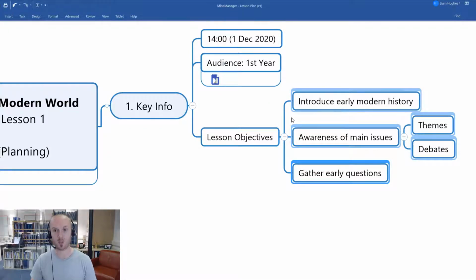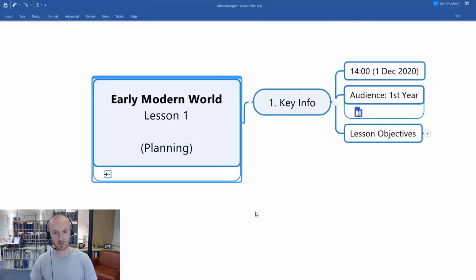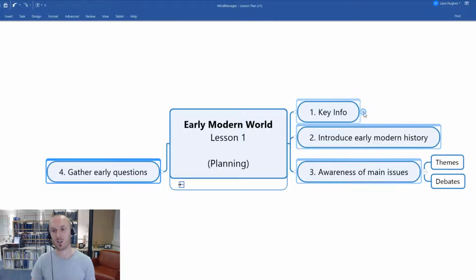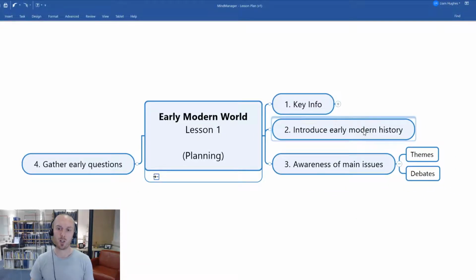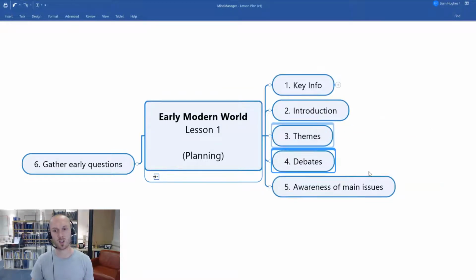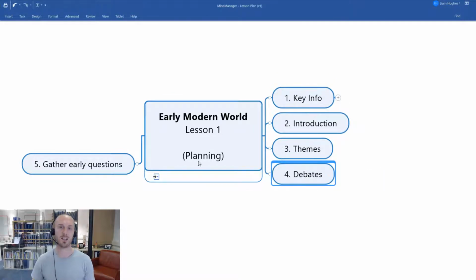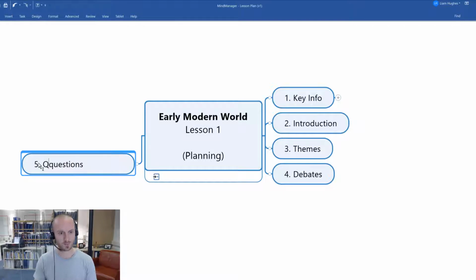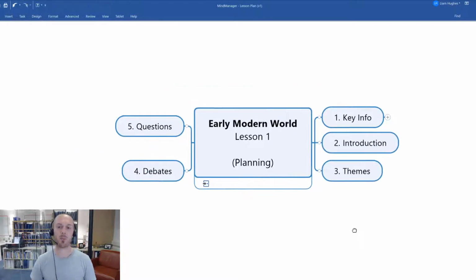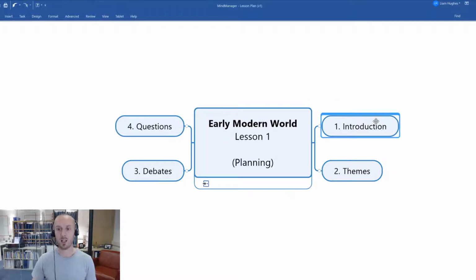So I could actually just copy those and paste them onto this central topic. And already I've started to give myself a little bit of a sense of the lesson. So I'm going to hide the rest of the key information. And what I'm going to do now is just simplify this a little bit. So we're going to say introduction. We've got then two themes and debates to get in here, but why not treat each one of those in turn and give ourselves again a really clear sense of what we're going to move through. And then at the end here, we're going to have questions as you might have at the end of a session. So if you imagine this map being the structure of our lesson, I can get rid of that initial bit.